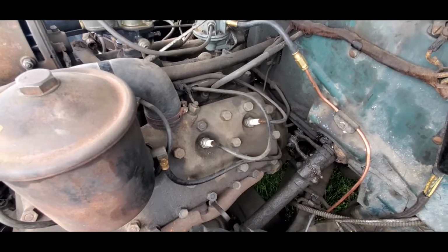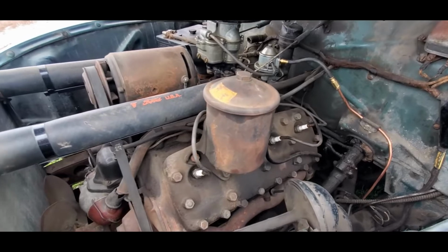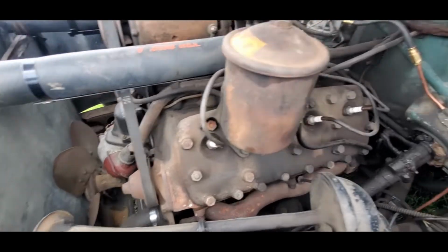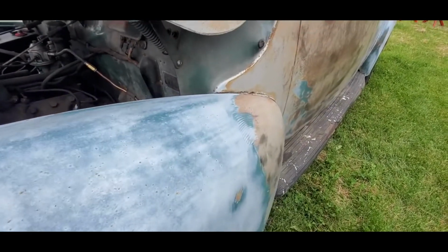Interesting on the fuel pump. I know on the Merc flathead, the cam and the push rods always wore out. I love the distributor. That is great. Good old 3-speed. Lovely.